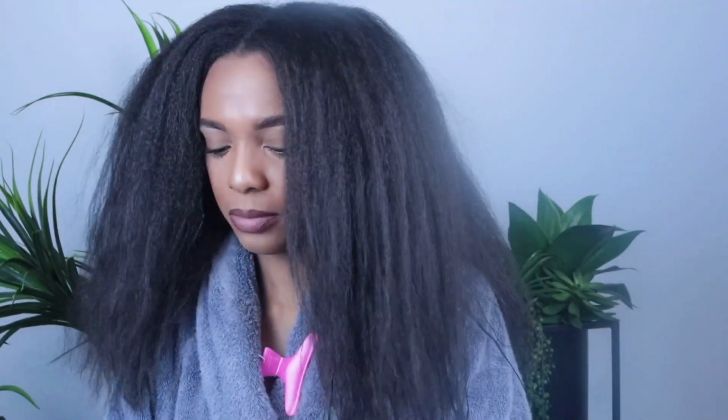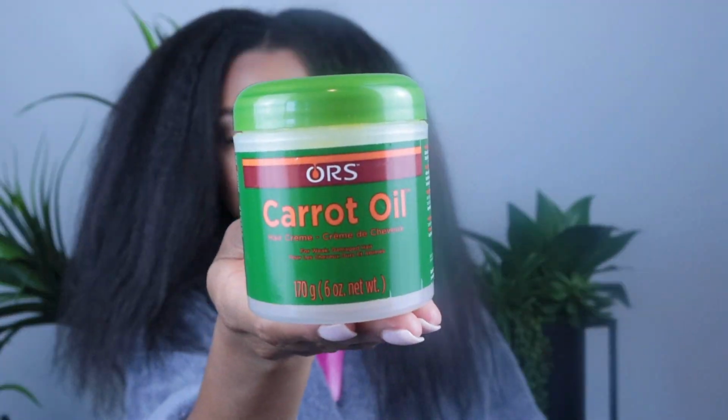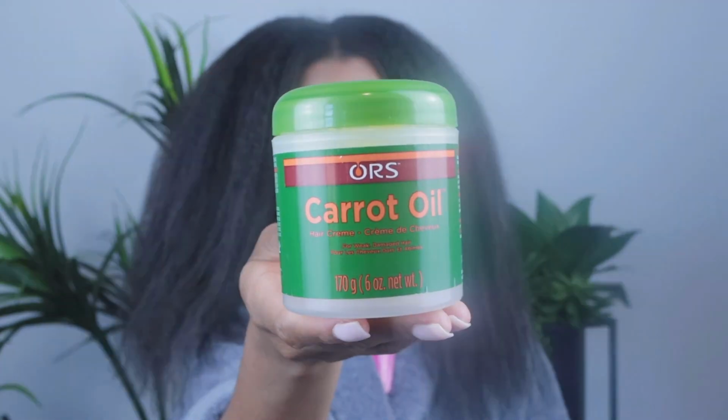It's time for my absolute favorite moisturizer ever, the ORS Carrot Oil Creme. It's made with beta carotene and nettle extract to help strengthen your hair.